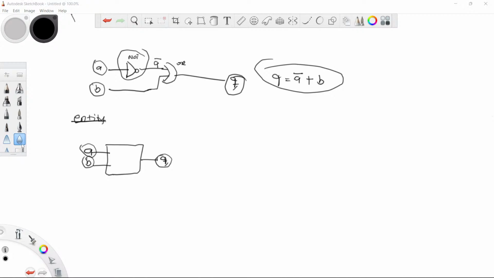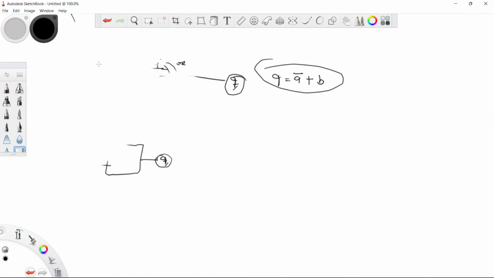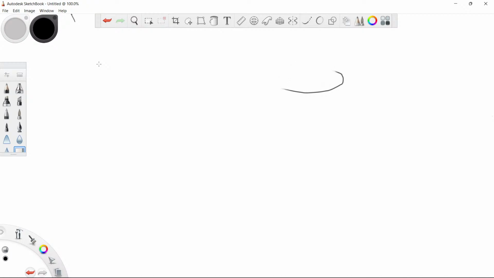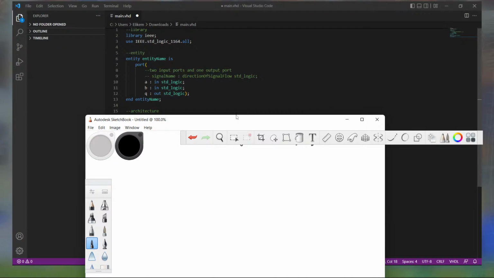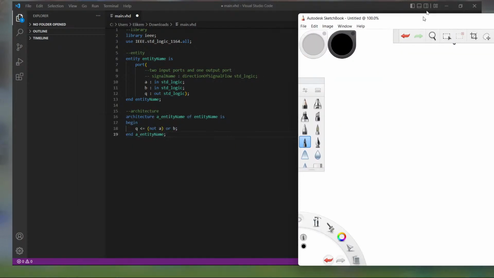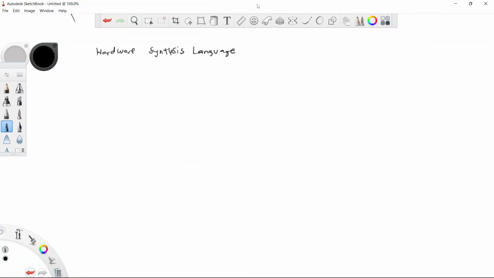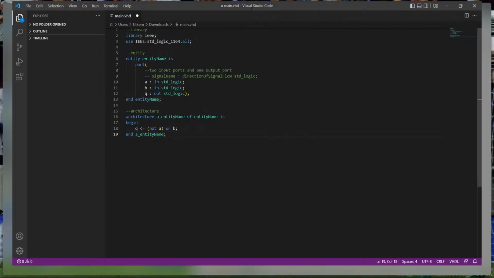First of all, this is how combinational circuits are. HDL is a hardware description language, right? But what this means is that even though it describes hardware, it is still software, so this is very important. The order of your statements is not important.